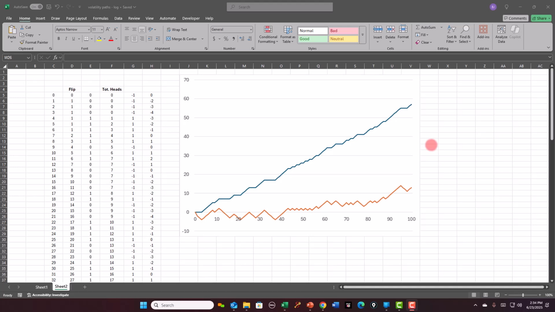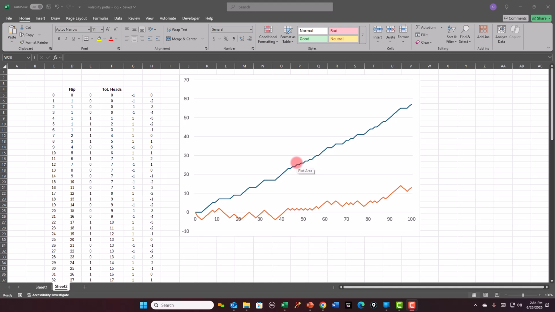So that's what I've done here in this Excel sheet. And I've got flipping a coin 100 times. This blue line is counting just the heads. We're not penalized for landing on tails. And that's why sometimes we can go sideways. If we're getting tails in here, it's not adding to our total number of heads, but we never go backwards. We never drift lower. And we can see this is not how option pricing works.